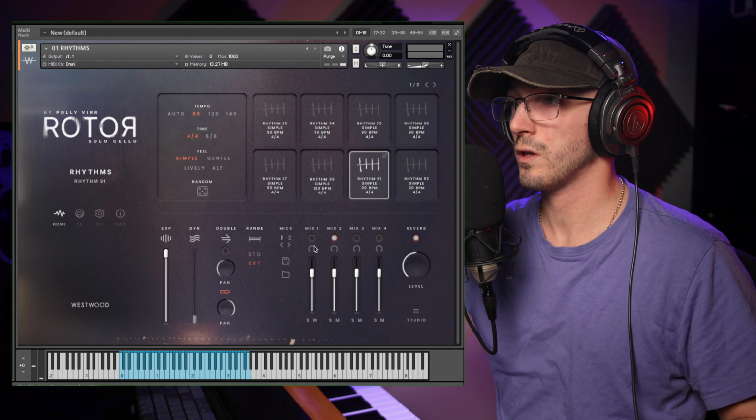In all honesty, that's all we have time for looking through these rhythms. There's 150 in total, and you can already see the variety you're getting. We'll do one more. I love this random button because, in all honesty, you don't know what you're going to get. And we seem to get a very simple one, but as you can see there also, you can actually select multiples, and you do that by holding shift on your keyboard.